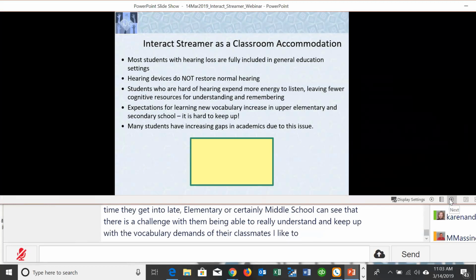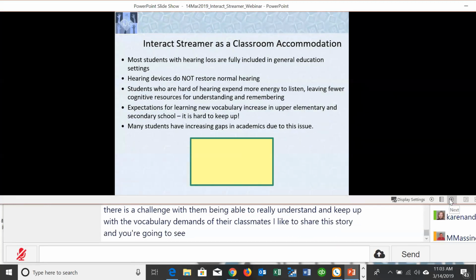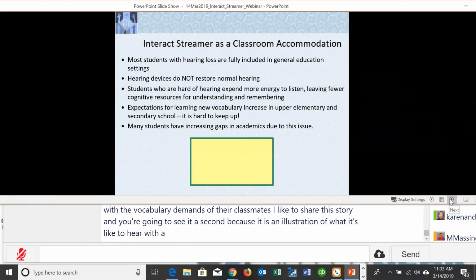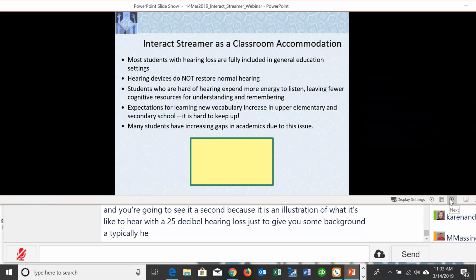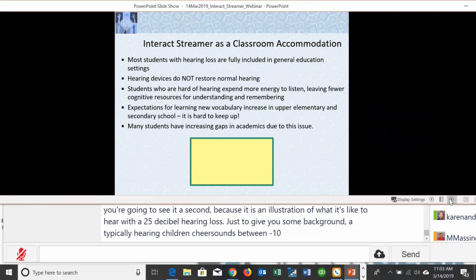I like to share this story, and you're going to see it in a second, because it is an illustration of what it's like to hear with a 25 decibel hearing loss. Just to give you some background, typically hearing children hear sounds between -10 to +15 decibels.